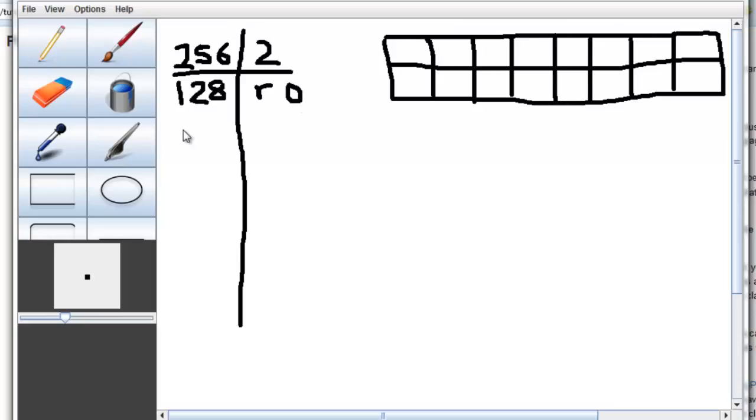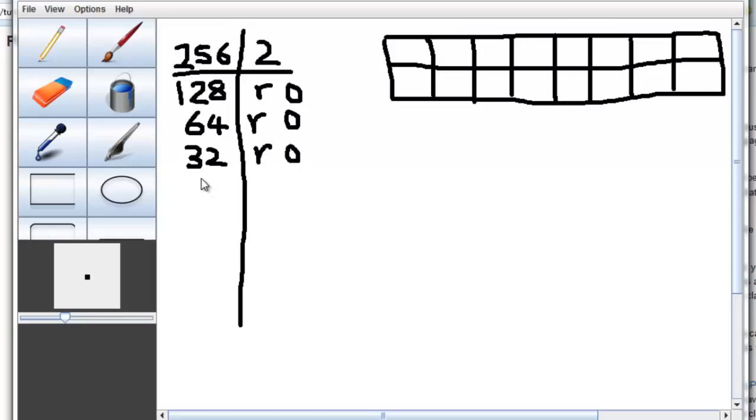So 128 divided by 2 is going to give us 64, and we didn't have any remainder, so we'll state that we have a remainder 0. 64 divided by 2 is going to give us 32. Remainder 0.